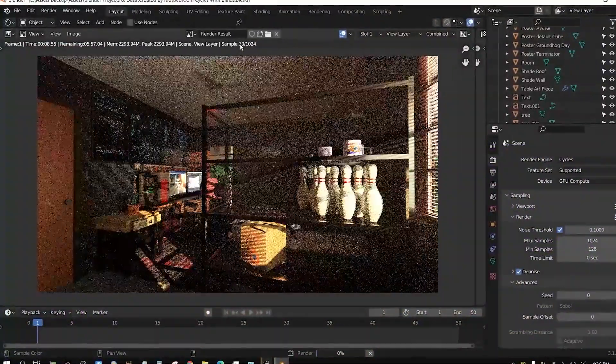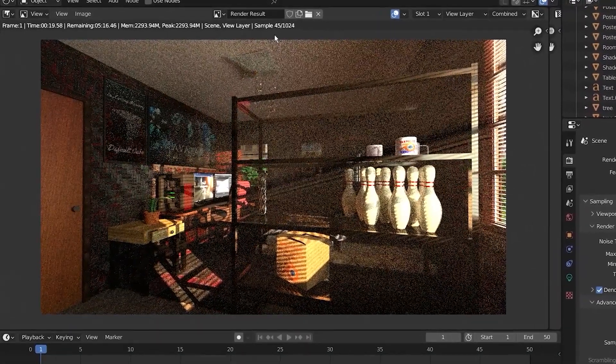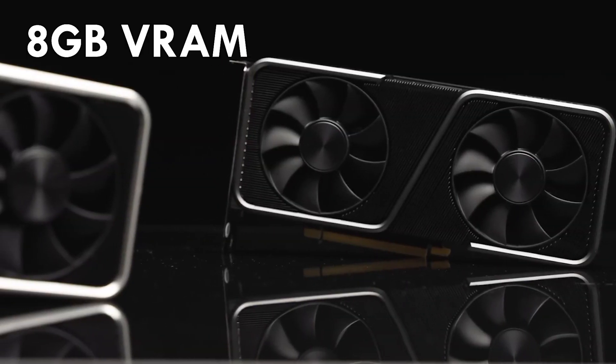The RTX 3060 comes with 12 gigabytes of VRAM and enough CUDA cores to handle any content creation workload, which will greatly speed up your video renders. And keep in mind, this is a sub-$400 video card. Some people say the RTX 3060 Ti would be their choice since 8 gigabytes of VRAM is enough, but I disagree. The extra cost of the 3060 Ti plus having 4 gigabytes less VRAM is just not worth it. Yes, the RAM speed is faster in the Ti, but we're talking about content creation, not gaming. The better H.264/H.265 encoding aside, the 12 gigabytes of VRAM makes all the difference when using applications like DaVinci Resolve. I can't really recommend the Ti over the regular 3060 for content creators.